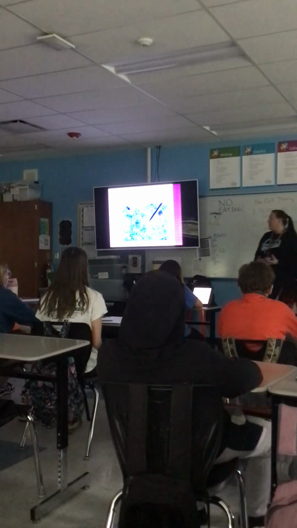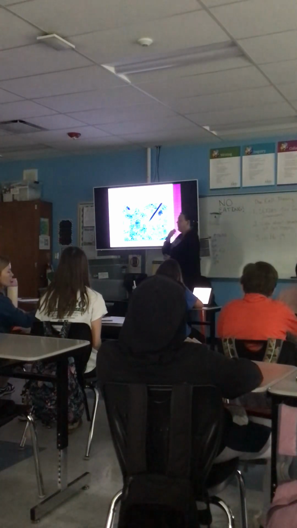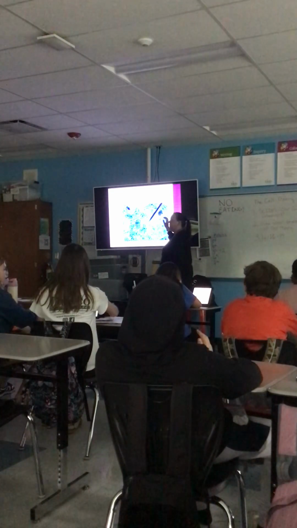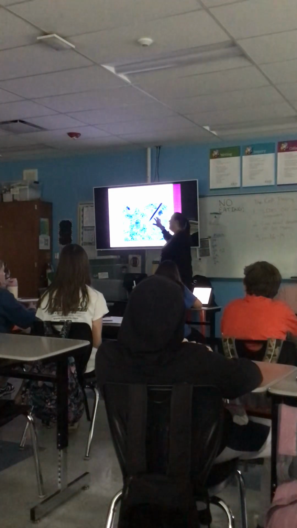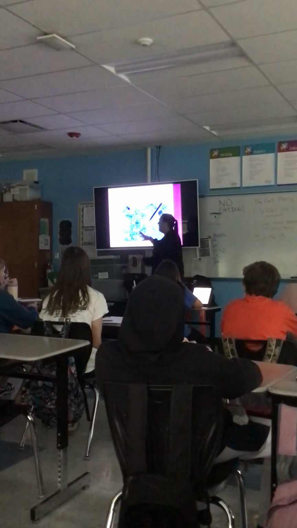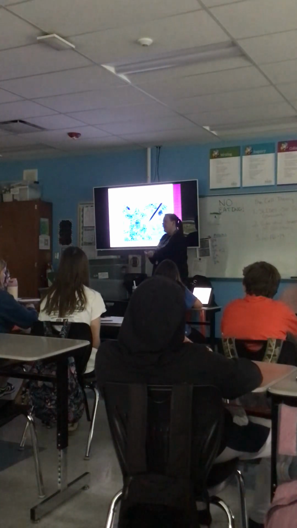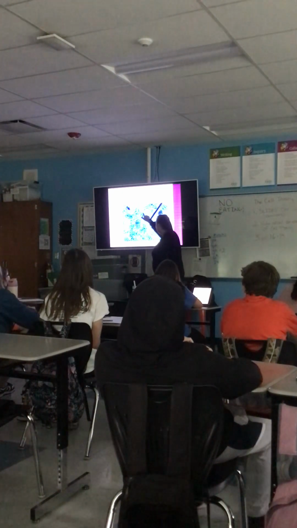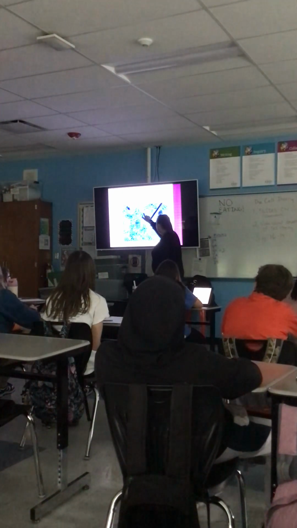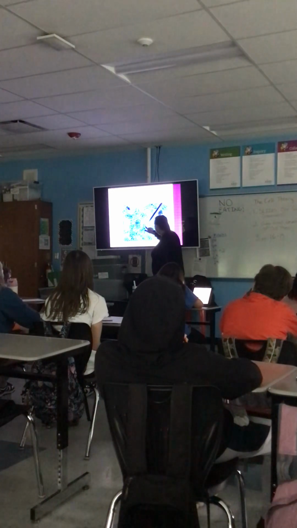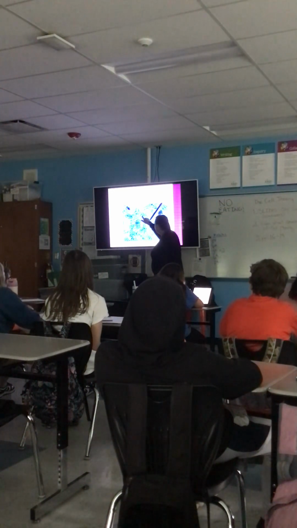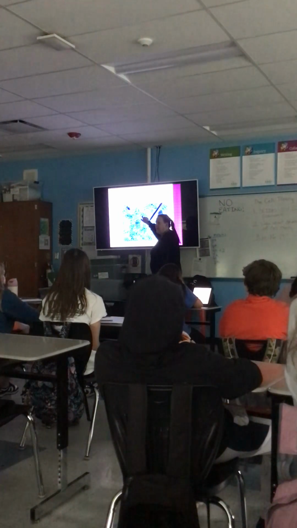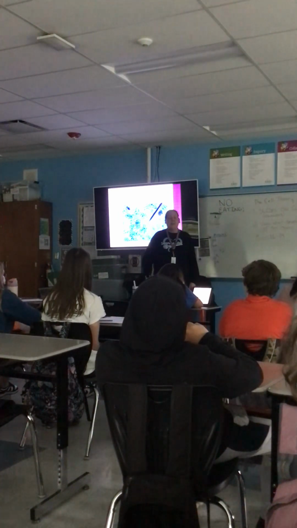But here we have a picture of cheek cells. So he took a swab of the inside of his cheek, spread the cells on a microscope slide, put some blue dye on it, and he saw this. And so some of the cells are folded on each other and they're kind of squashed. But for example, here's a cell right here. You guys all see that? And then here's another one right here. So do you see the dark blue dot? What do we call that? Nucleus. It's the nucleus.